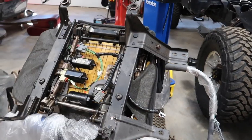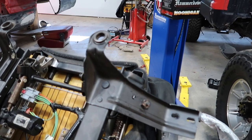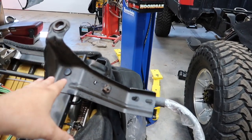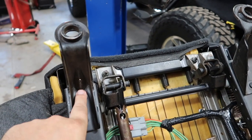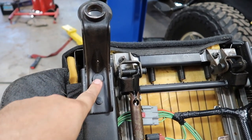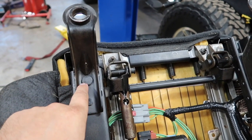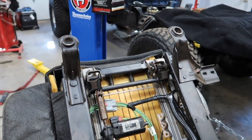There are a million ways to grind off these factory rivets to get the brackets removed. Where I can get a grinder in I'll grind them off. Unfortunately on some seats there's a ridge on either side which limits what you can get inside there. I ended up using a carbide bit on a die grinder — since I have an air compressor and air system I can go in there, eliminate the head of the rivet, then get a pry bar underneath and pop them off. Let's get these brackets cut off our 2004 driver's seat and we'll be one step closer to getting these third gen seats installed.